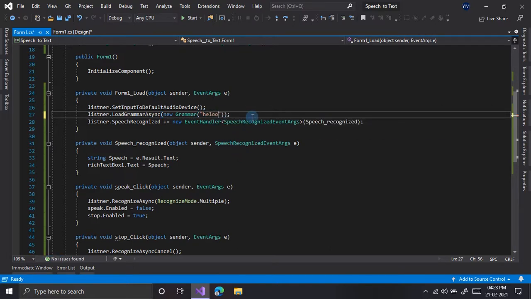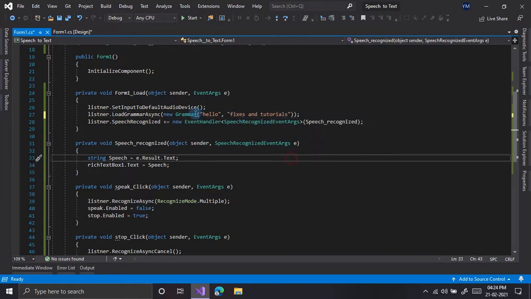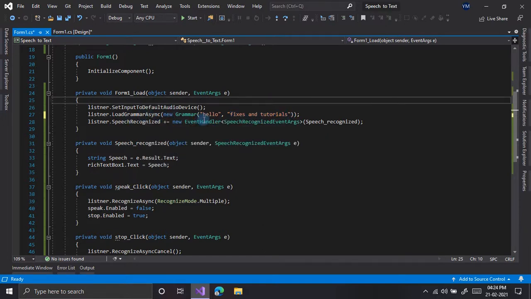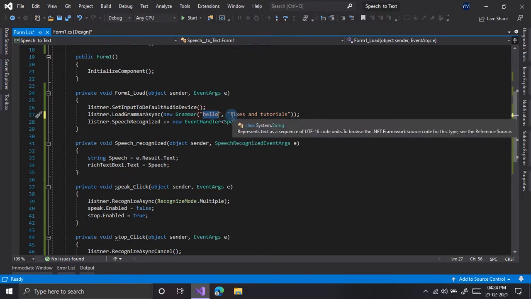So I'm typing the word that I wanted to listen. I can type multiple words here, like this, but it will listen to these words only, what I have typed in the custom grammar, but it listens very clearly. And if I use a file which has all the words, it will listen clearly, but it will take time, and so it is not a good idea to use all those files.